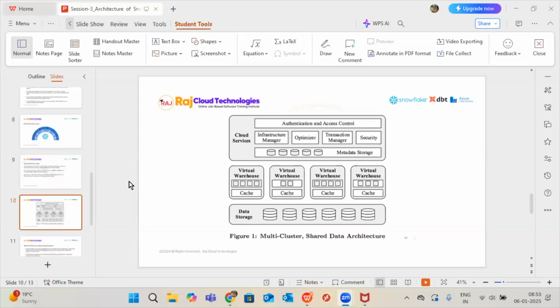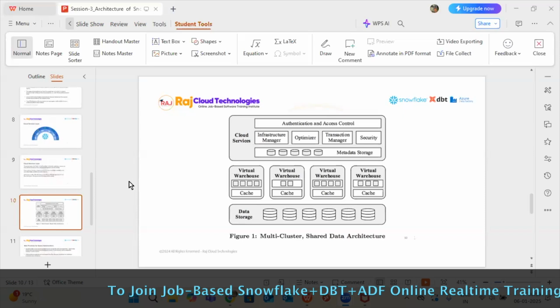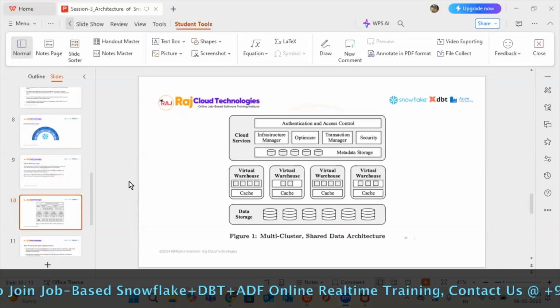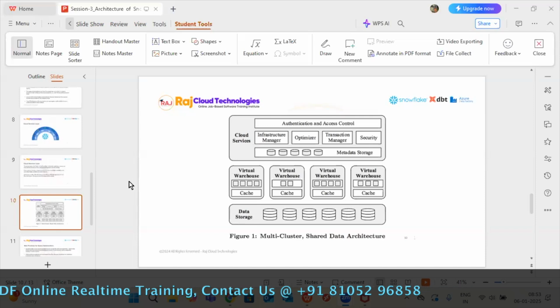Snowflake will support it if you try to create the primary key. But once you create the primary key, generally we expect it should not allow duplicates, but here it will allow. That's the main reason nobody goes with the primary key here.